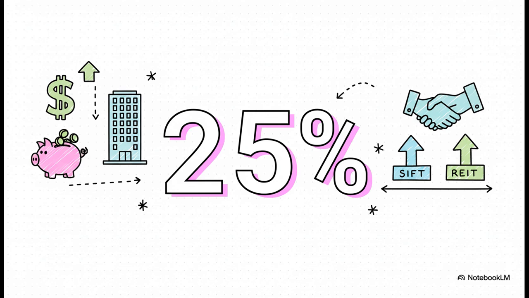That's a 15% federal rate, plus another 10% that was meant to stand in for provincial tax. Now, that number wasn't picked out of a hat. The whole point was to make it very similar to the general tax rate for corporations. It was all about leveling the playing field and getting rid of that structural tax advantage the trusts used to have.